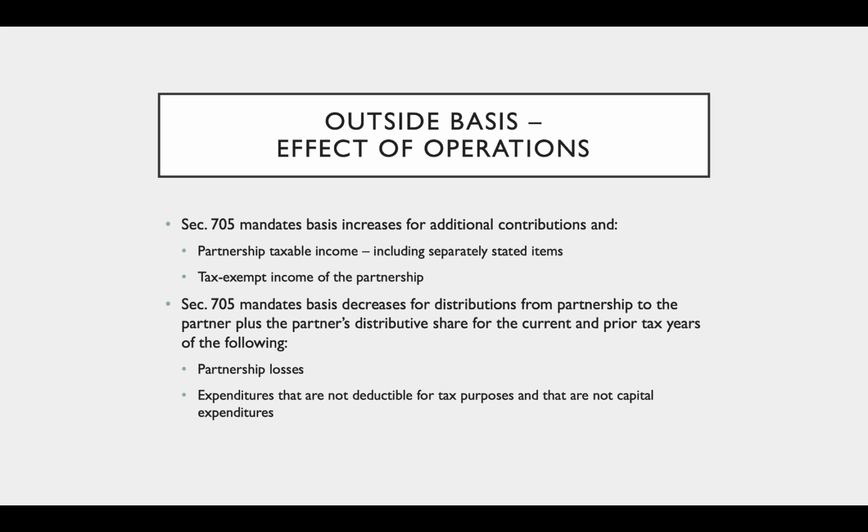What these basis adjustments are doing is preventing double taxation, because we are taxed, right, on all the income of the partnership, whether or not it is distributed. And so if we don't make these adjustments, if we later sell our partnership interest, then that interest would be taxed again. But it's not, because we adjust the basis up or down, and then we use that adjusted basis to determine gain or loss when we sell or dispose of our partnership interests.